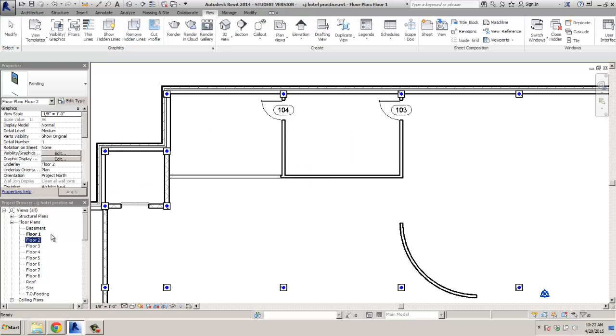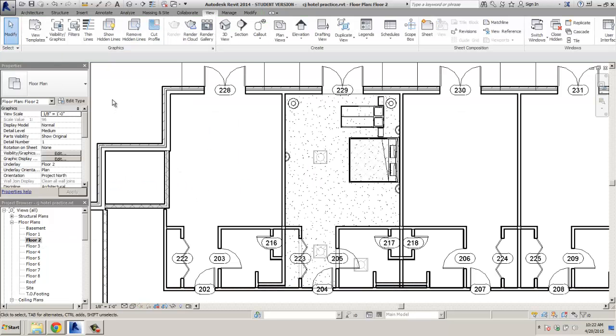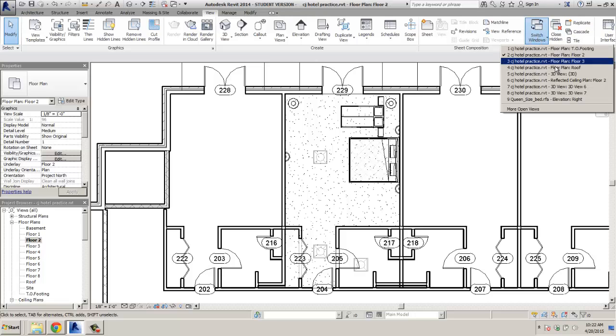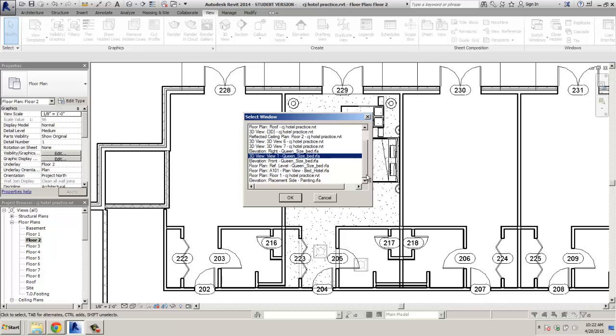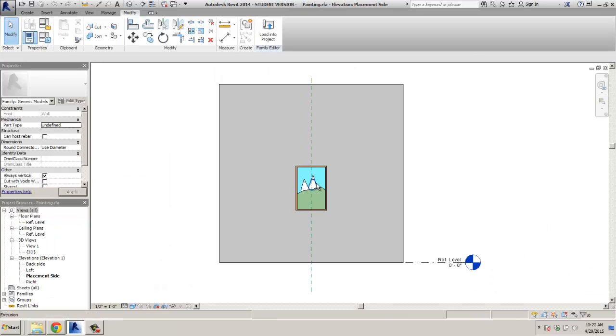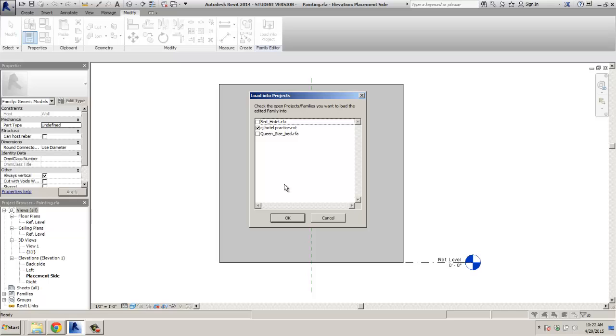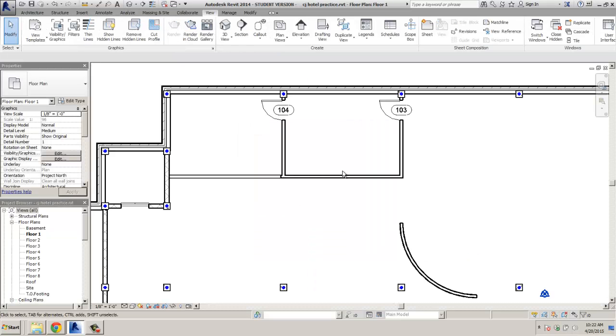And we'll go to the second floor. More open views, painting. Now let's load it into the project. It should take me to that second floor. Don't know why it's not.